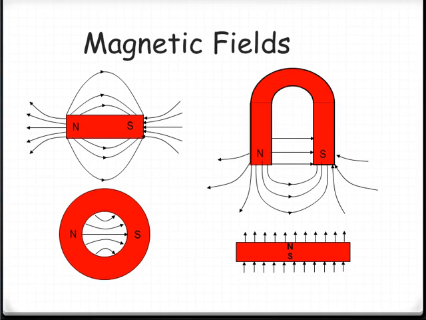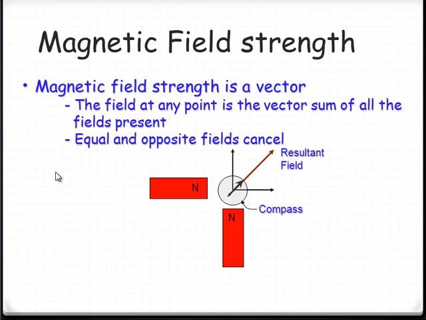Magnetic field strength is a vector. Like all vector quantities, we can sum it at any given point. If we've got a north field and a north field, rather than having those field lines cross, the resultant field at this point would be the sum. The up from the vertical magnet and the across from the horizontal magnet would give us a resultant vector field that is pointing out there. If those two magnets are equal distance and equal strength, then that line is going to be at 45 degrees. This will be what our first prac is based around.